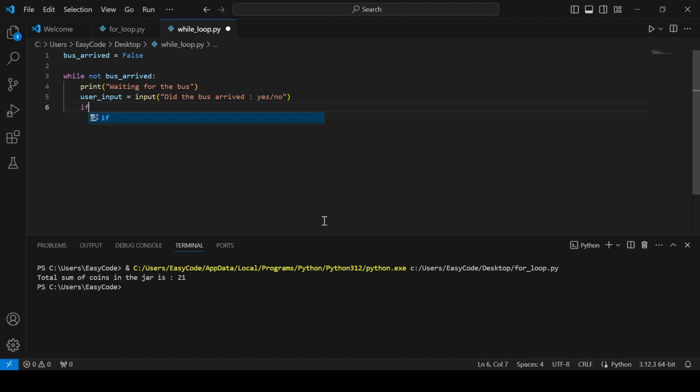And if user_input.lower, I'm adding lower because you can put any value in capital, yes or no, but it will convert it into lowercase and compare it with this lowercase yes.